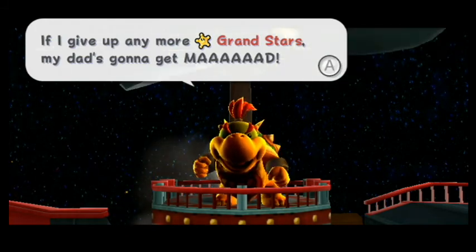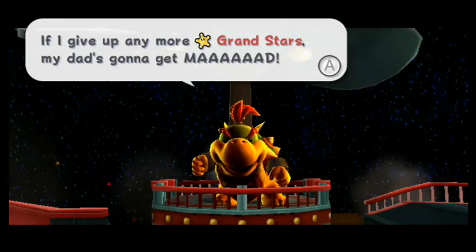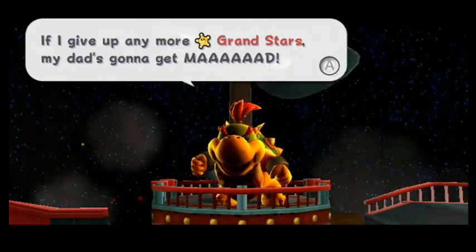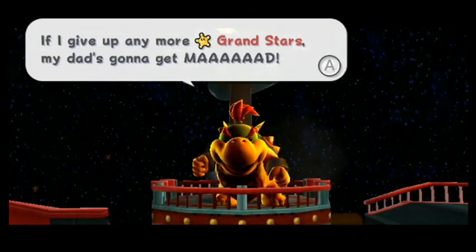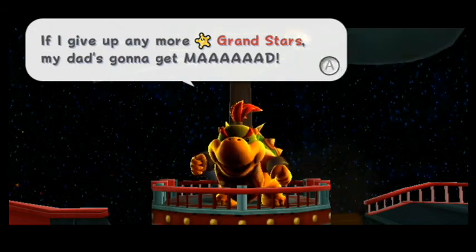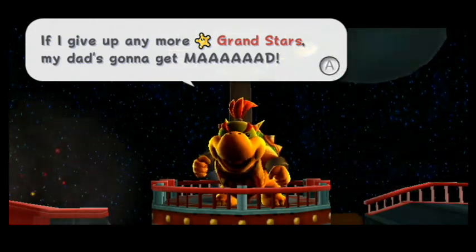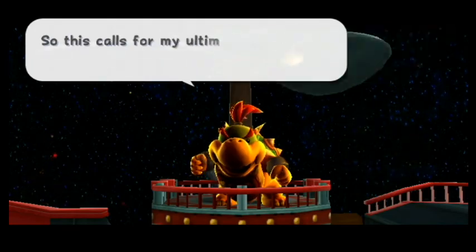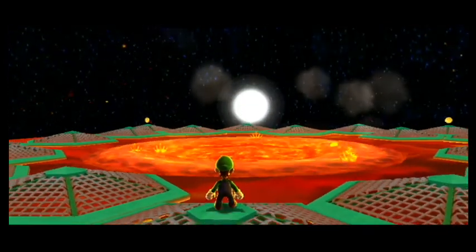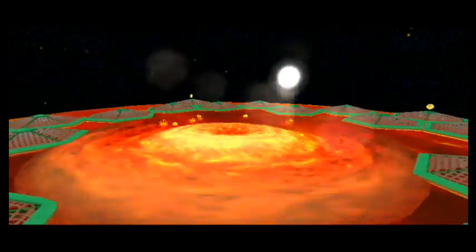I mean, seriously, who would just... It's like, this guy is stupid. You may not understand, but think about it. So this guy's dad is gonna get mad if he gives up another grand star. And the boss he decides to choose is a boss from World 1 whose only change is the platform sinking into the lava. Wow, that's just stupid. That makes lots of sense. Oh, well, let's just fight King Caliente again, yo.